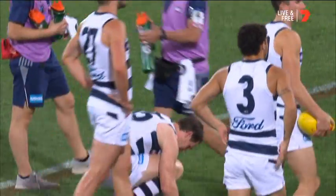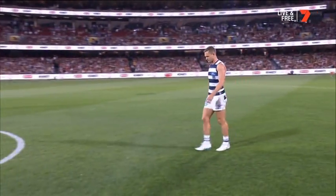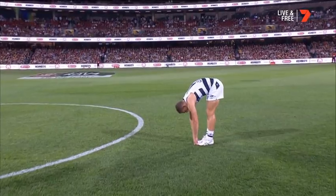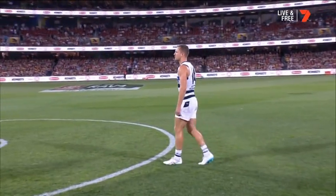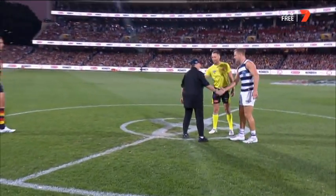Cats have been a pretty good team, Jimmy, for over the stretch, haven't they? They've been hard for anyone to beat, as you'd well know. Yeah, they match up both sides really well against each other. I think that's probably why the winning streaks haven't been so big. But mature side, the Crows, and I think they've been, I guess, across the board a little bit more mature as we go to the toss of the coin.